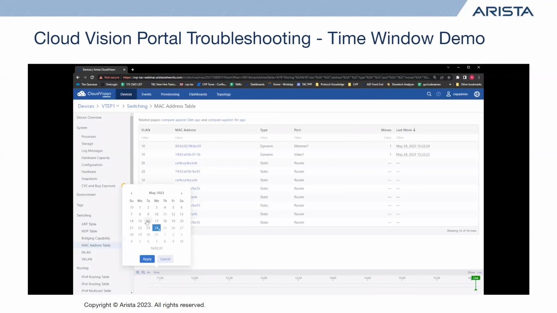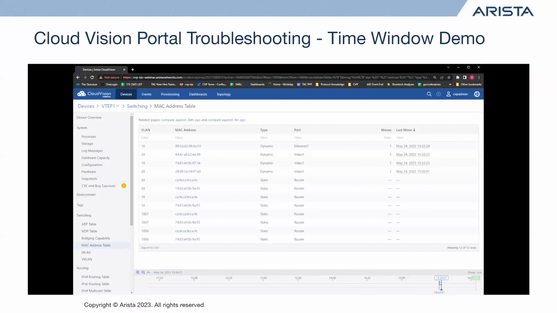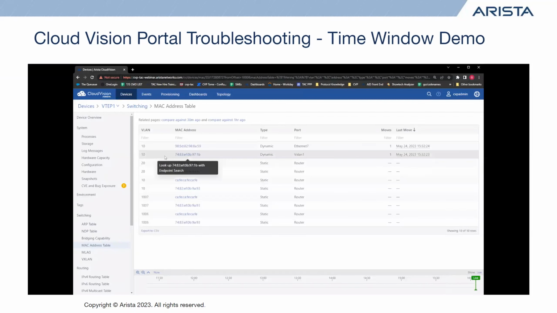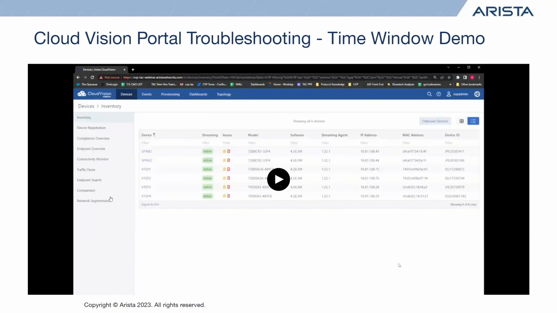By clicking on the now or the time button, we can look at a calendar view. And by clicking at that specific time, we can really drill down to the minute, hour, and second for any time we want to hone in on. We can then select and drag our current time as well. In this case, we're going to drag it to a specific network time. And we can see at that specific time, we have the MAC address in question of our host on the VTEP. So we see we have that 4A89. However, when we want to go back to live, we can select live, and we no longer have that 4A89, demonstrating that it indeed has changed over this period of time that we're seeing the issue.